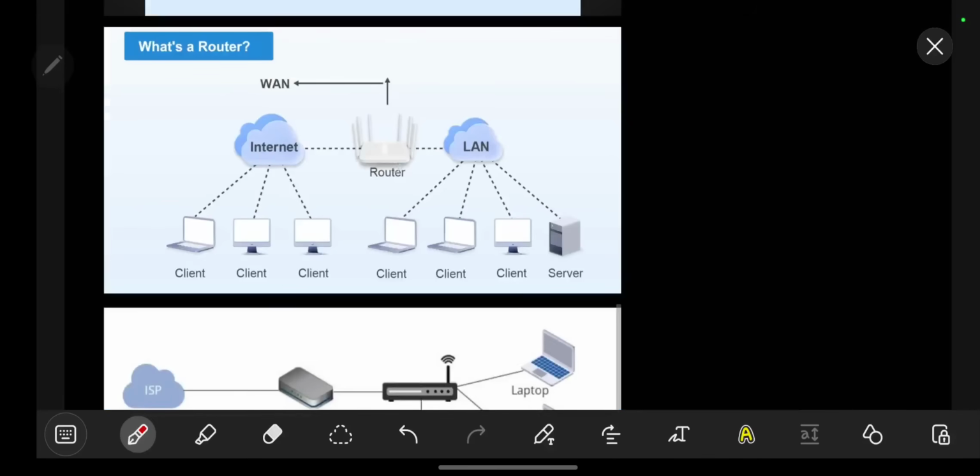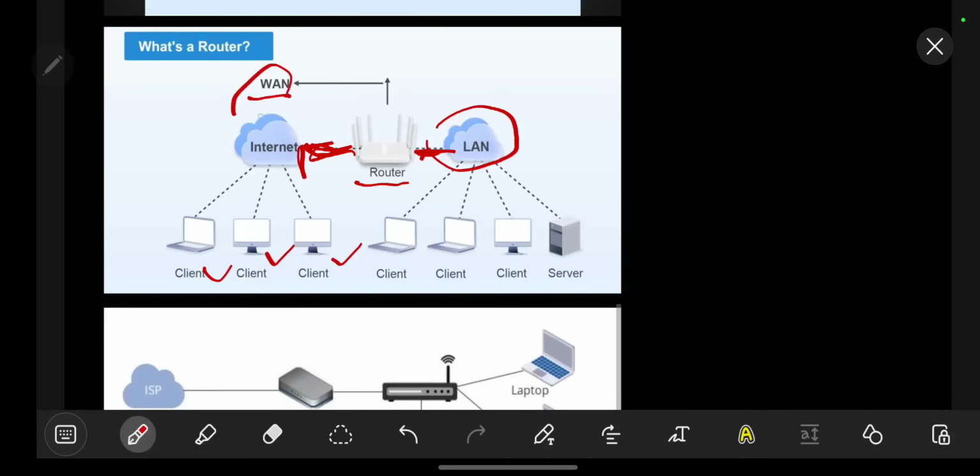Okay, just a recap. We have the router. Here we have the local area network. It is able to transmit messages from the local area network to the internet, so it routes a way to get there so that these other clients can see the messages and all that.